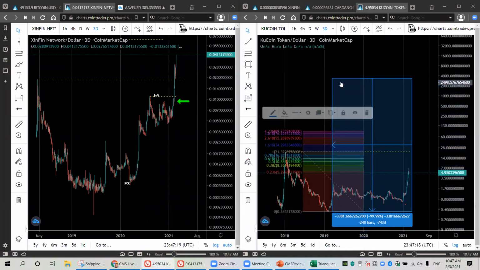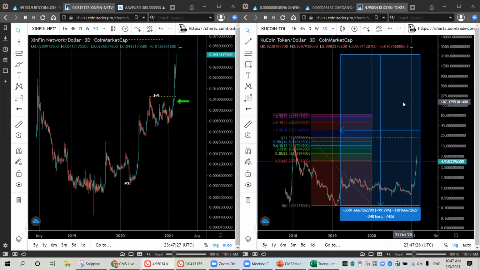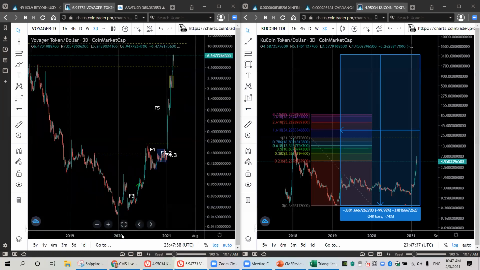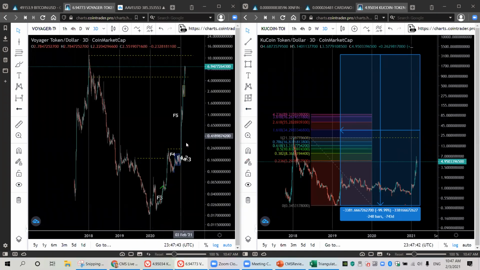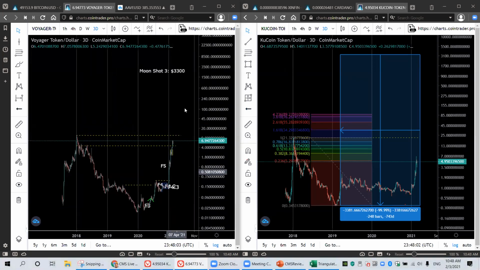Okay. Now, why is it that we like, or at least I like KuCoin? Because all the exchange coins will do very, very well in this bull run. We have seen it before in VGX, for example. VGX is also a coin that has done very, very well. Some of us bought in much earlier, like at 20 cents. I bought in at even 90 cents, and I'm still making a lot of money because it just keeps going up. If you want to compare the two, this would be it. VGX is also a fantastic coin here. We are projecting VGX to go up to about 3,000 as well, which is about 400x to go.